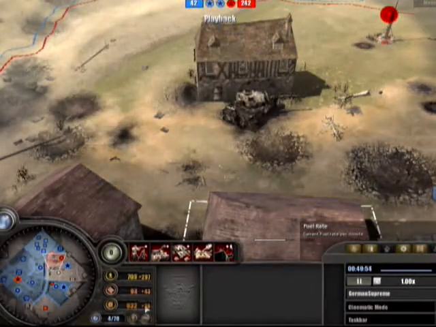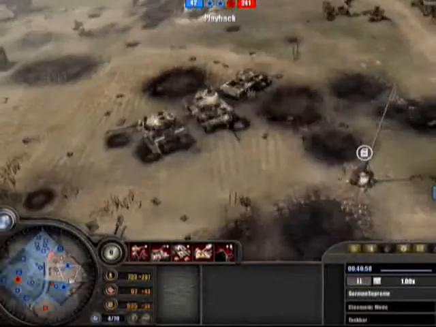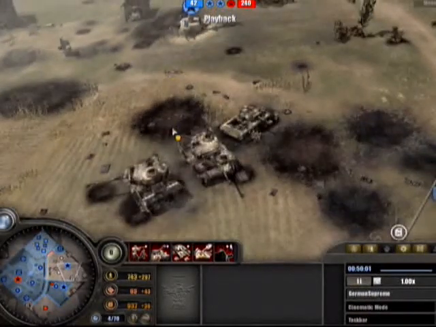And look at 932 fuel right now. There's two Tigers right next to each other and a Sherman. They're just having a carcass party right there. Carcass party.